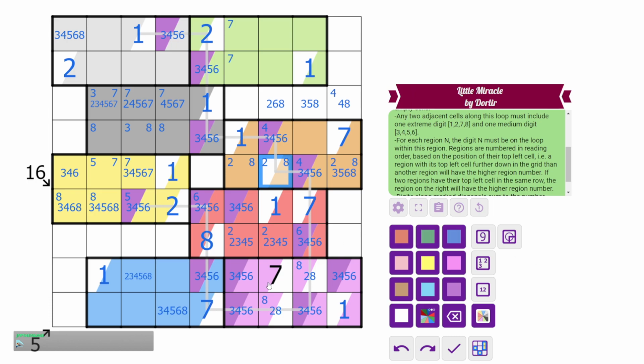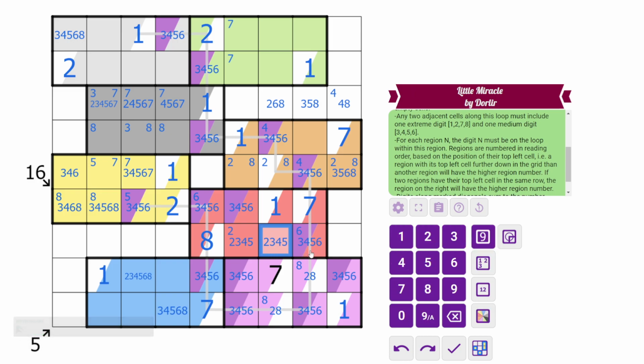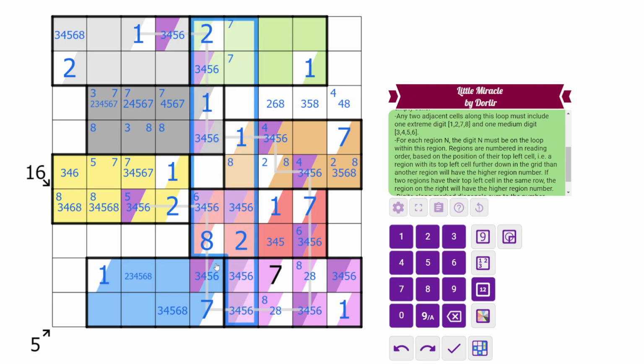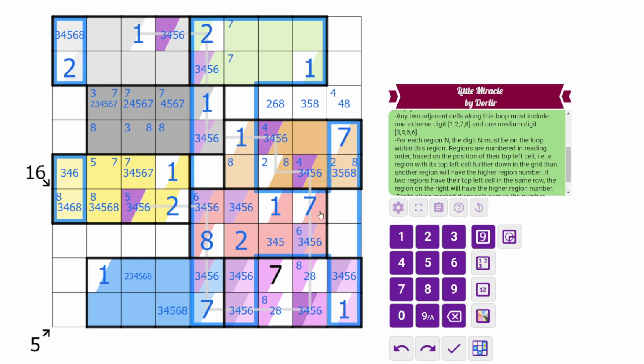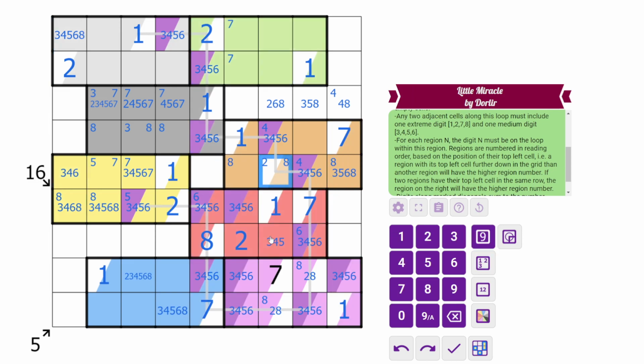Wow. I now know that this has all of its external numbers spoken for, so that can't be a 2. Which means this is the only place 2 can be in this box. There's gonna have to be a 2 here and a 2 here. Oh, we already got that one. Damn. Wait, that means this can't be a 2. So that has to be a 2. Because this is a 2, so that's taking care of that.